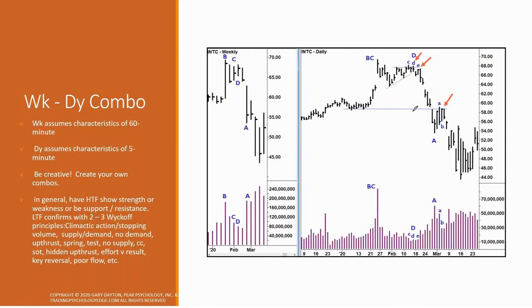We have some support here. We can draw it across, see if it becomes resistance. We rally up, and we get supply coming in at A, followed by no demand. There's the short right there. This is picture perfect. I love it when this happens. We rally up, we get supply, then no demand, then we're at resistance and we're short, and we get a nice little trade out of that.